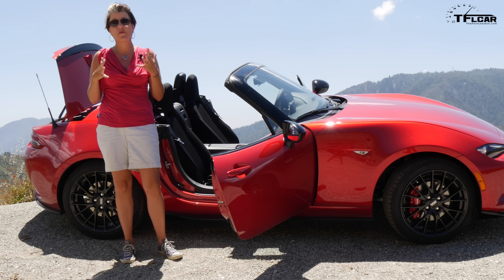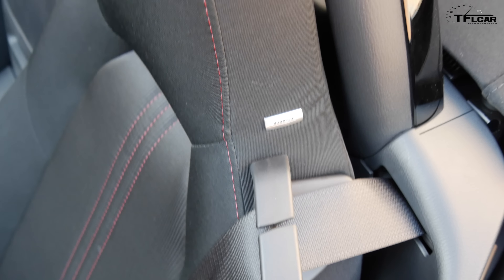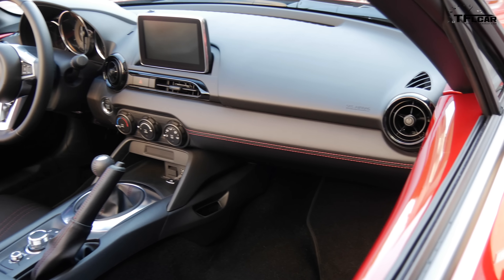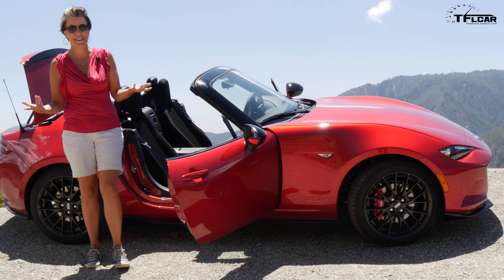The seats in this car are very comfortable. They have a very thin layer of material for the back that is still supportive, yet while you sit in it, your own body weight kind of curls the bolsters around you. You'll get in it and you'll feel like the seat is made just for you — and in a way, I guess it kind of is.